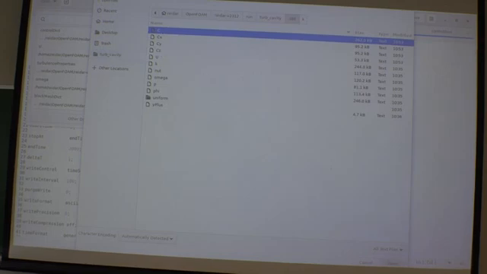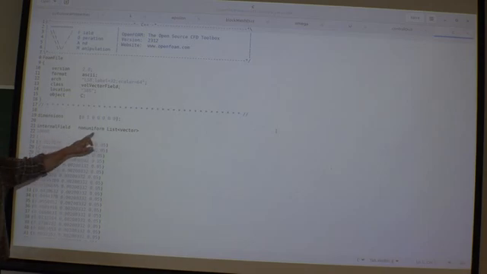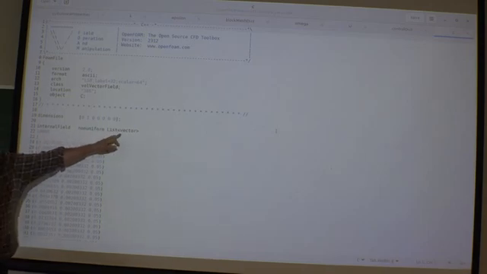The C file. Here you have it. So it's the same standard setup for OpenFOAM, C++ syntax. So here you have internalField, nonuniform List of vectors.